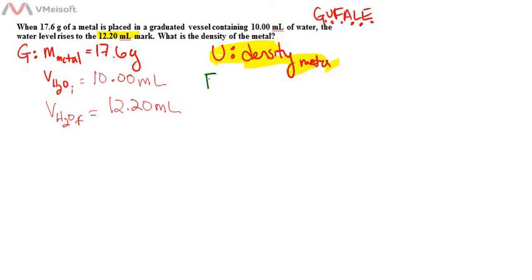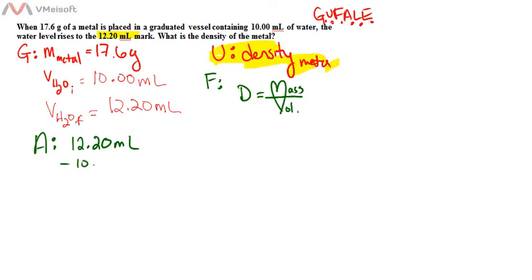Okay, so the F part of GUFALE is the formula. If there's a formula that you're using, so for example here, the density equals, oh, there's our heart, the mass over volume. It represents that ratio. Now A is all work. That means even if you're just subtracting, you need to show that work. Even if you're doing it in your head, you need the discipline to do that, because I promise, all the other stuff I just said before.